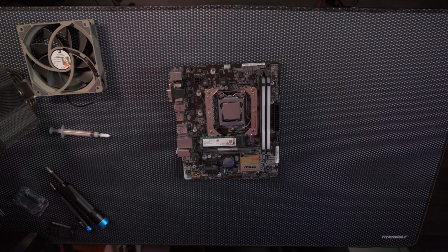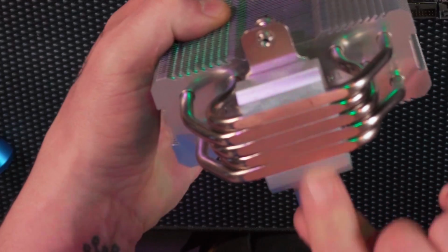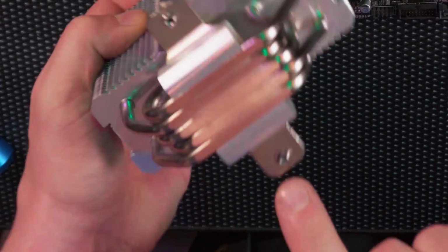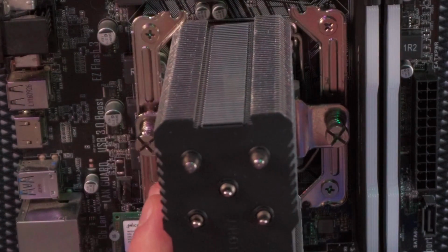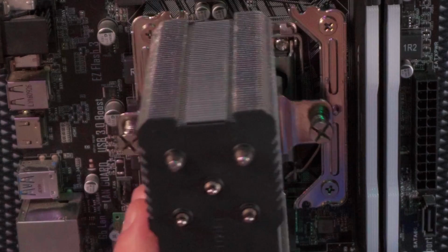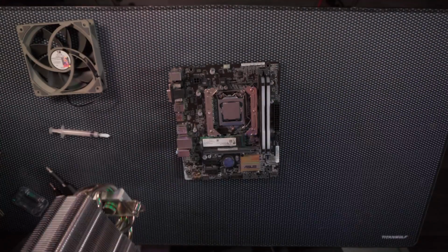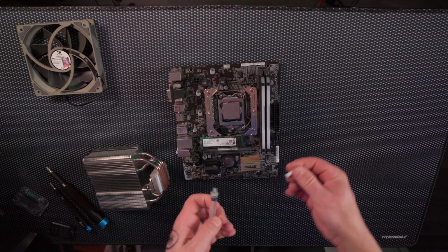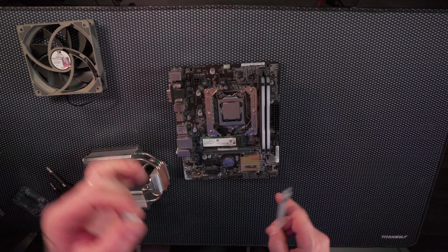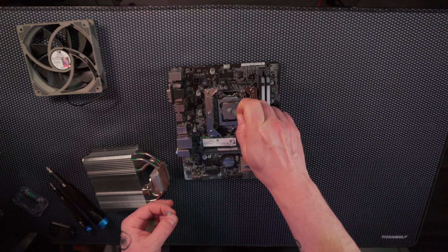Okay. Next, what we can do is take our cooler. Like I said, we've got 6 heat pipes that go across the bottom. These are your screws, and you can line this up and screw it down by lining it up on those 2 lugs at the top and then screw it down. However, what I must do first is put thermal paste on. Now they say put about a pea size down, and this should be adequate enough.